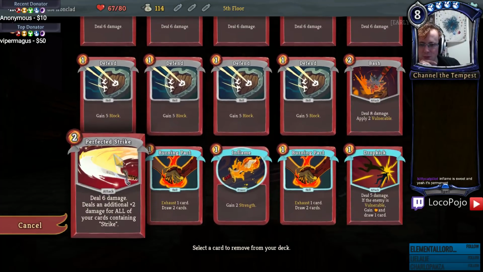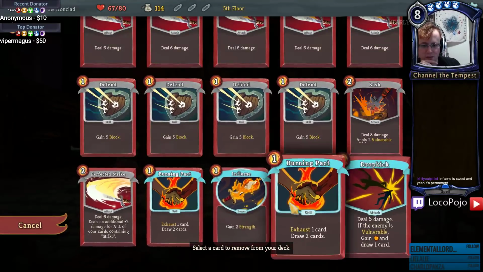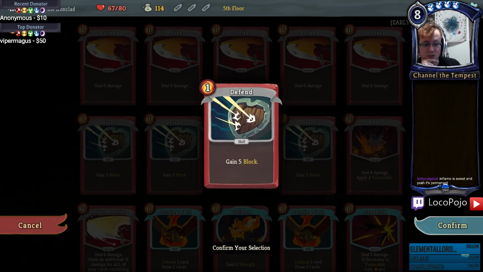Inflame is pretty interesting. Perfected Strike is definitely the best. I want to have all of my strikes in it. So wait, 6 plus 2 for each of your cards containing Strike. Good, so that does include Perfected Strike itself. So let's just cut one of those out.